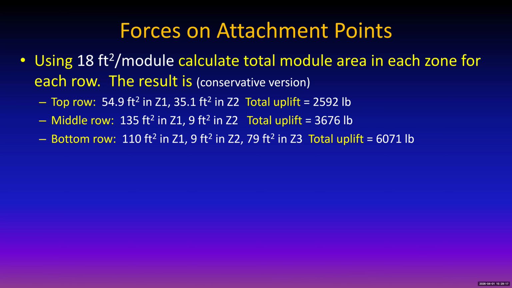So in the top row, if we take the average uplift per mounting point, you notice that you tend to shift your mounting points a bit to zone 2 and zone 3 if necessary to make sure that none of them would have too much of an uplift. But we're doing averages for the whole string here. And notice that the worst case is the bottom row at 289 pounds for each one. So the question is, how far does a screw have to go into the truss in order to withstand 289-pound uplift?